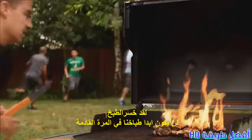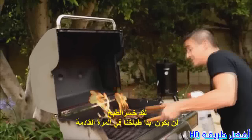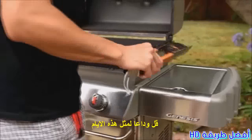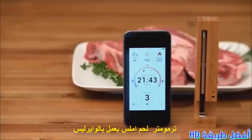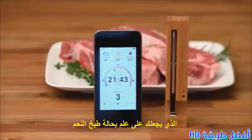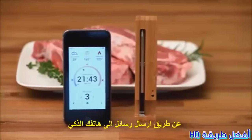This is Derek. He loves to cook, but let's face it, he's never going to be the next Iron Chef. Wave goodbye to those days, because you finally have the Meter — a sleek, wireless meat thermometer that keeps you up to date on your meat's cooking status by sending you notifications on your smartphone.